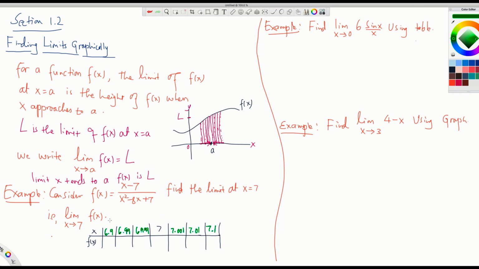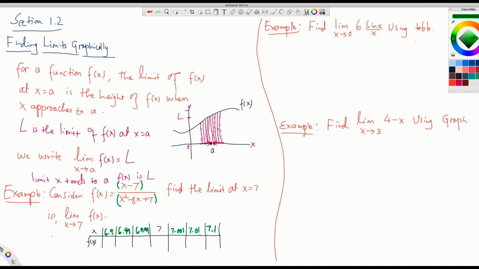So what I do next is I plug in 6.9 for x here and find the functional value at 6.9, 6.99, 6.999 and so on. How do I do that? You can use a calculator, okay? In the calculator, you can press y = and then enter (x - 7) divided by (x^2 - 8x + 7) and go to the table. You can go to the table, or you can press second, trace, then value, and enter 6.9 and get the y value, okay?